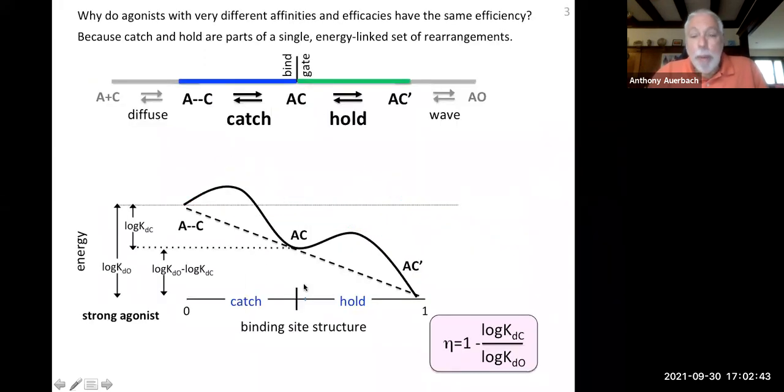Yes, I measure binding energy as the catch energy. There's a diffusional component, and then there's this conformational change component that is log KDC. It's probably a delta, a delta delta G here in energy, and I'm just doing it as energy. So I think I may be cheating here.